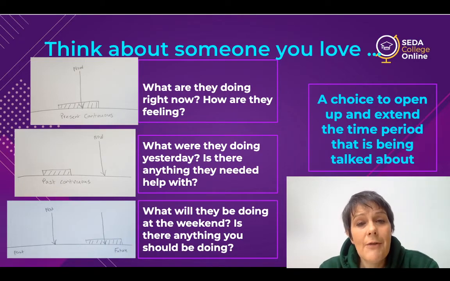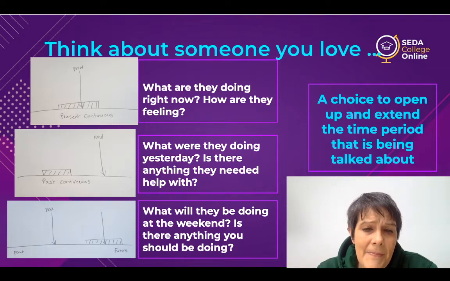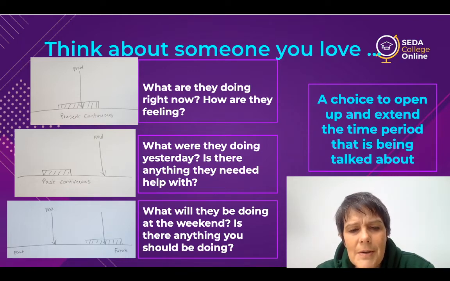So here you can see that I've got three time periods here. I've got the right now, the present continuous. I've got the past continuous, what were they doing yesterday? So we're opening up time to examine it, thinking about what they were doing yesterday. And then we're opening up time again to examine what we think they're going to be doing tomorrow. So when we open up the time, then we can sort of imagine, sort of like slow motion capture. What are they doing? And then we can analyze it.